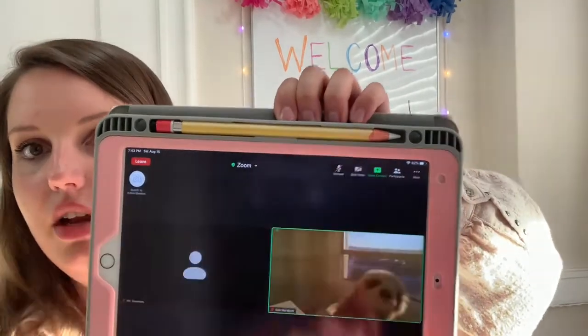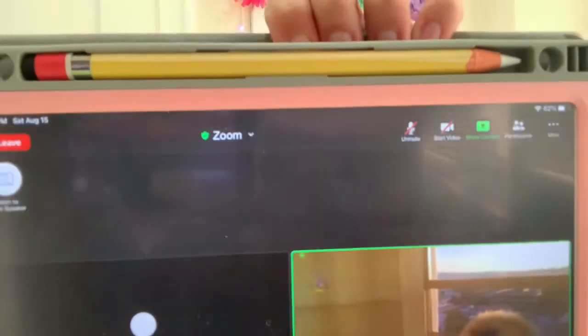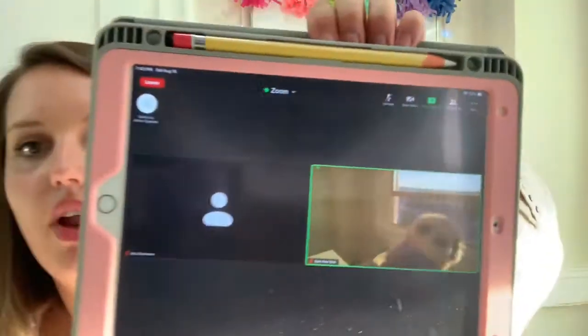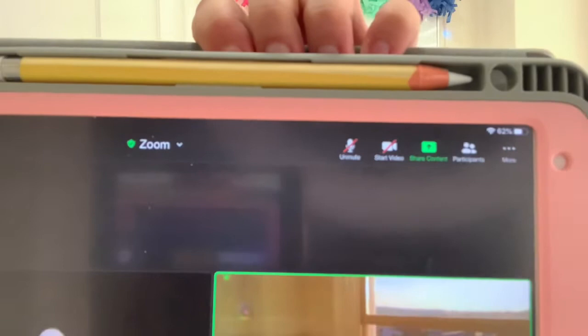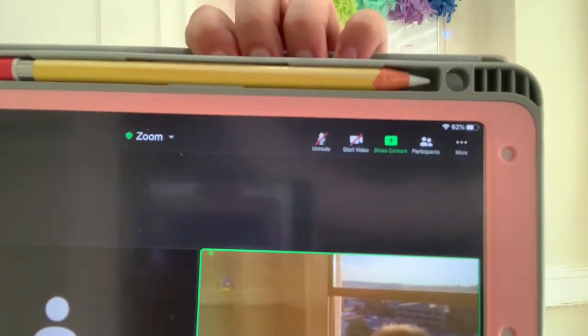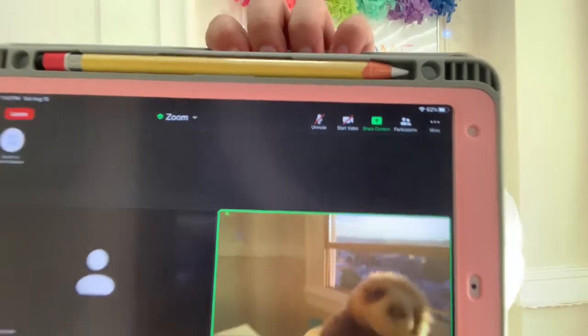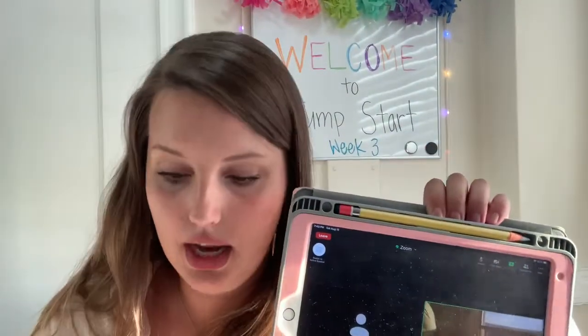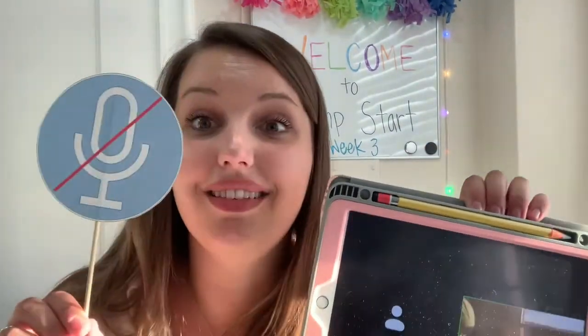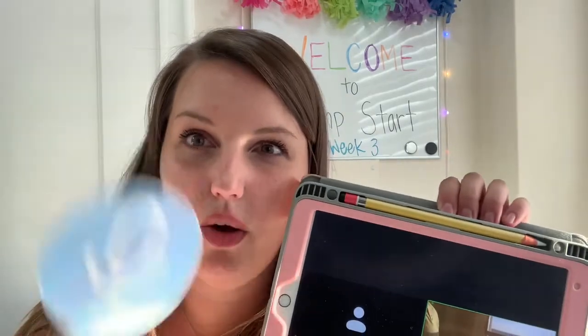And when I touch it, there's that red line again. So now looking at my screen, looking at our icons up here, am I muted or unmuted? Right, I'm muted because we can see that line across the microphone.